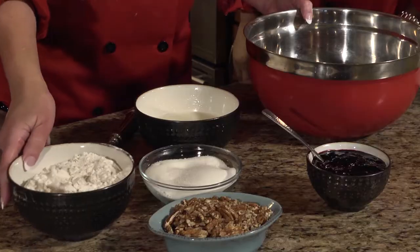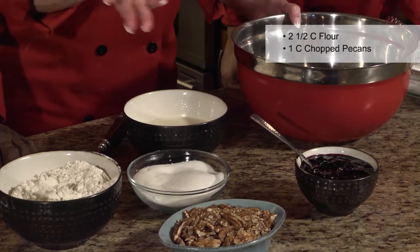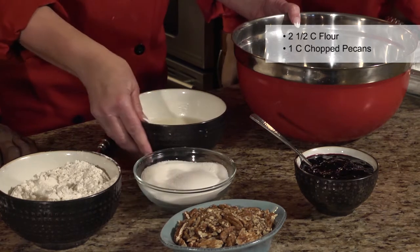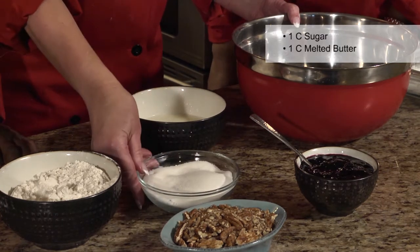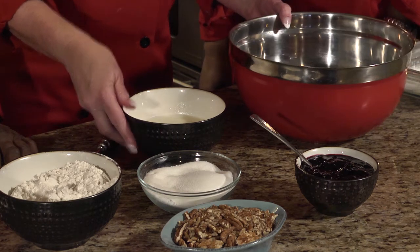Okay, so all you need is 2.5 cups of flour. Gotcha. A cup of chopped nuts. Yes, chopped pecans. 1 cup of sugar. 2 cups of melted butter. It's got to be real butter. And 1 large jar of your favorite preserves.